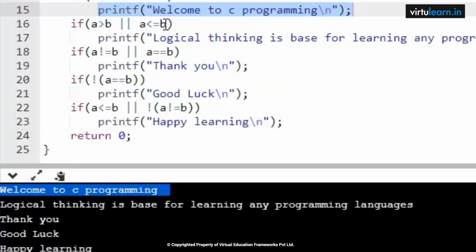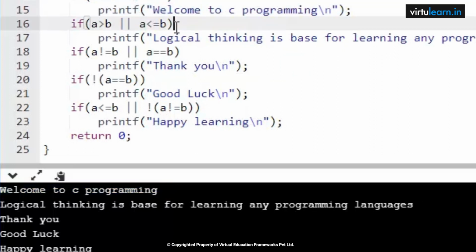If any one input is true, then the conclusion will be true. Now let us see this. 10 greater than 20, false, or 10 is less than or equal to B, condition is true. If condition is true, this statement will be printed. That is, logical thinking is base for learning any programming languages.